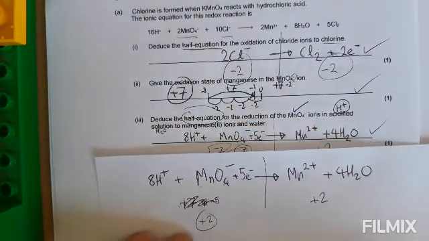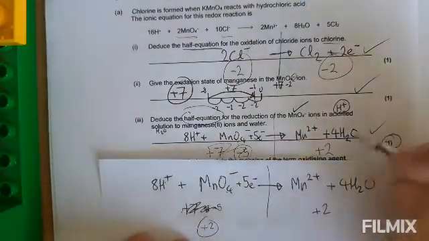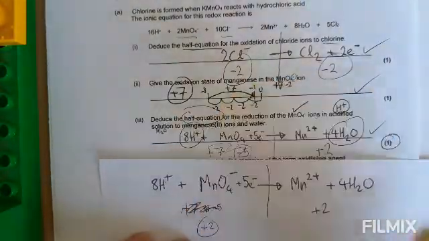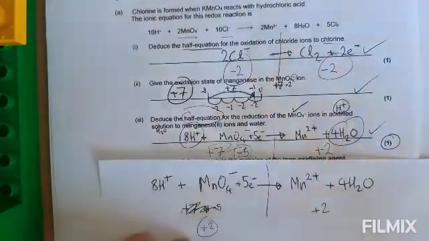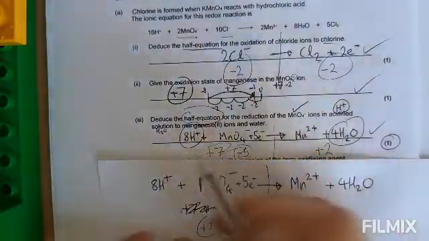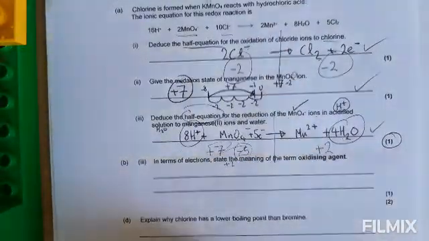And there it is there for 1 mark. You've got to get good. Look, it's worth 1 mark. They don't give you credit for writing 4H2O if you don't write 8H+, and they don't give you credit for writing 4H2O and 8H+ if you don't finish it off with 5e-. Any slight slip, no mark. All right, A level is tricky.